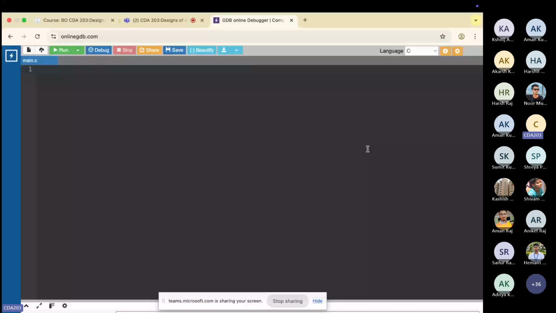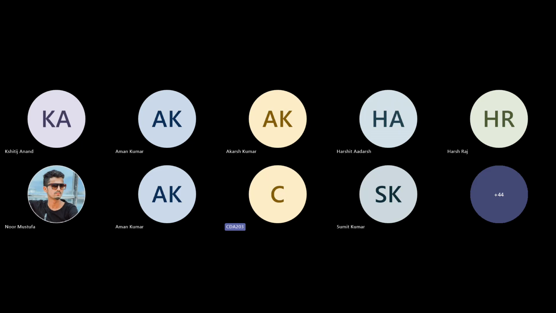To code this, I don't know whether you are familiar with structures in C. We use struct, which helps to group different types of variables altogether.